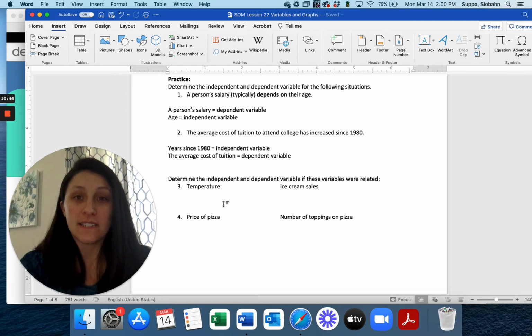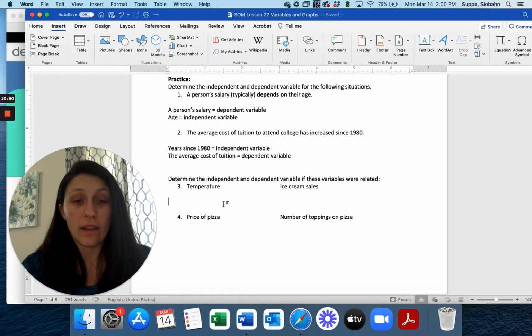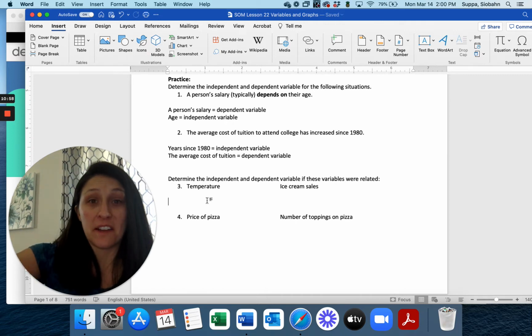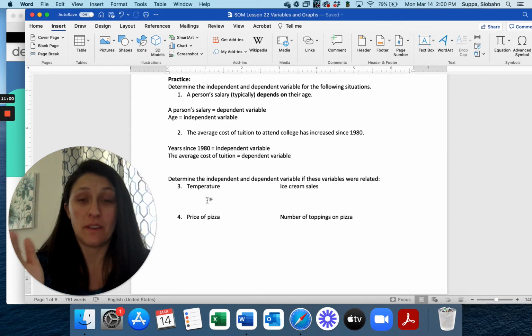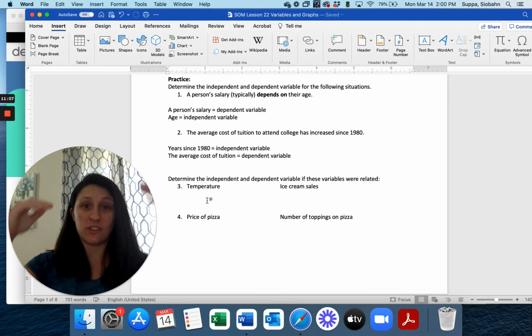And I'm going to write a sentence so that I can wrap my mind around what depends on what. So temperature does not depend on ice cream sales. It's not like if I sell more ice cream, I can make it warmer outside. Boy, I wish I could do that because I'm a beach volleyball player and I love the heat. And so I would love it if I could just sell people ice cream. All of a sudden the temperature would rise.